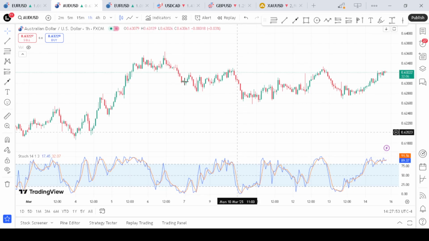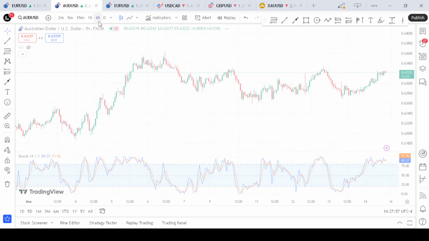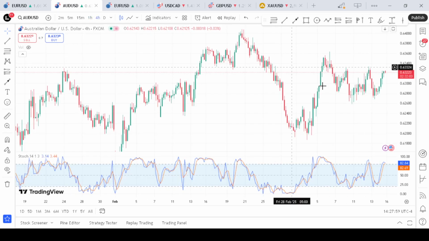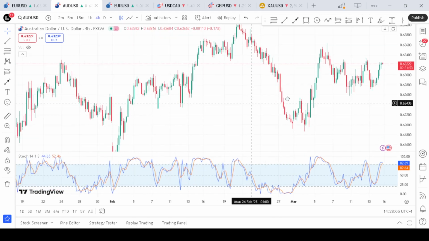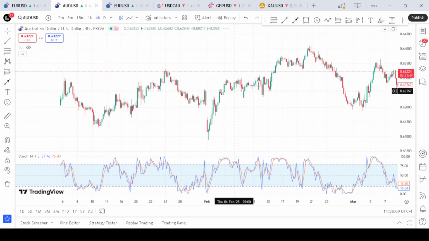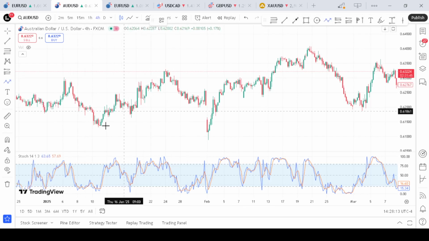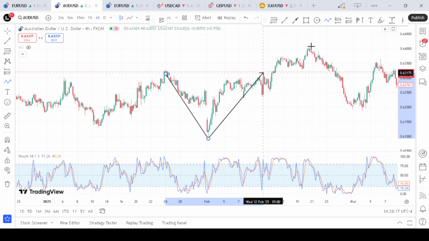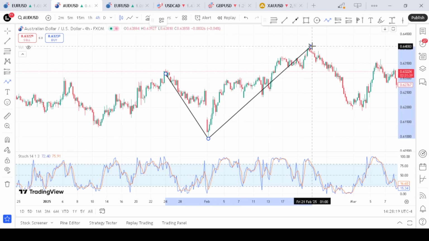We start by analyzing the higher time frame. When we analyze the higher time frame, we confirm the overall trend. For example, on the daily time frame, using price action analysis, we can see the market is trending to the upside, making a series of higher highs. At this point price broke the previous structure high, making a higher high, and there is a higher low forming.